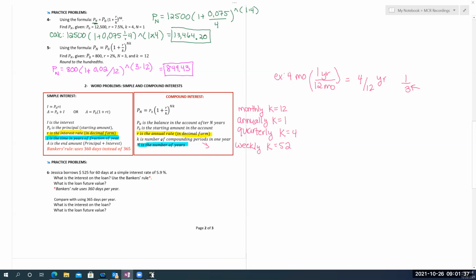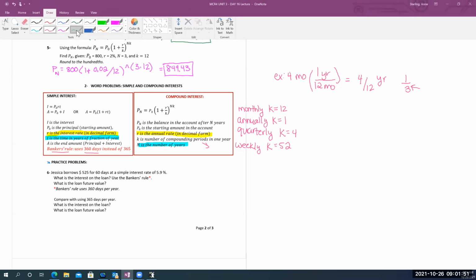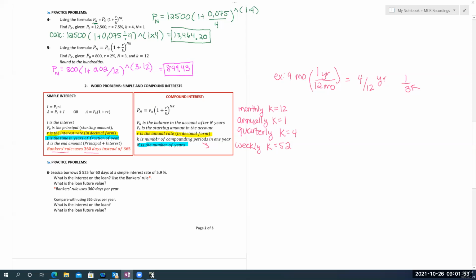And then just a quick note, normally with daily, that's 365. If you're ever mentioned the banker's rule, it's 360 days, not 365. Just a note there. So those are our two formulas. And the question is going to clearly say, this is simple interest, this is compound interest. Banks have to clearly tell you, this is simple or compound, if you take out a loan, if you take out a mortgage. So it's never going to be one where you have to guess, oh, is it simple or compound? It should be spelled out for you.